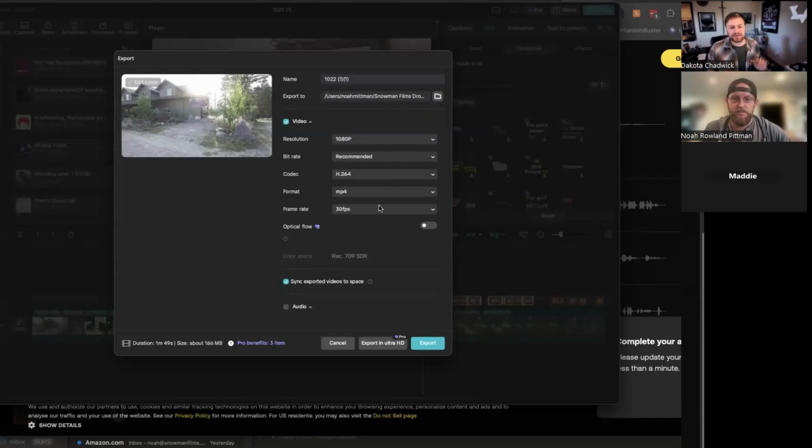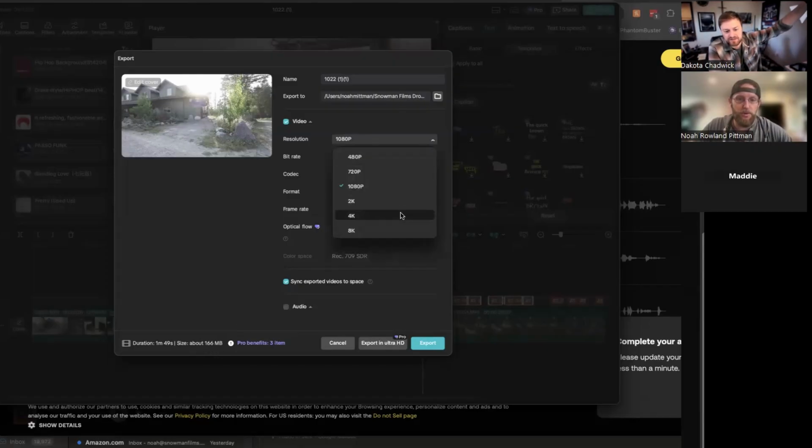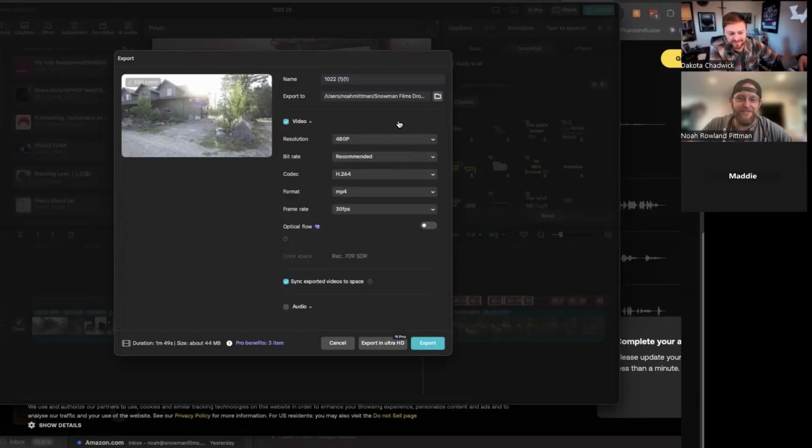The only trick would be the resolution, lowering or raising it depending on how big a media file the place you're putting it will take. It'll show down here. For 1080p, it's about 166 megabytes, and if we bump it up to 4K, it'll go about double, 355. If you go 480p, it's 44, so super small. But I wouldn't recommend going under 1080p. 480 looks like your TV when your internet slows down and it gets all pixelated.